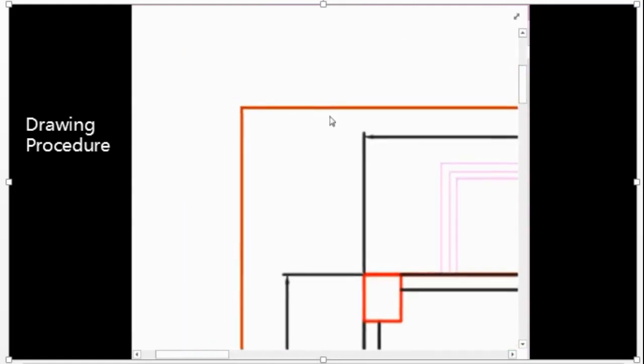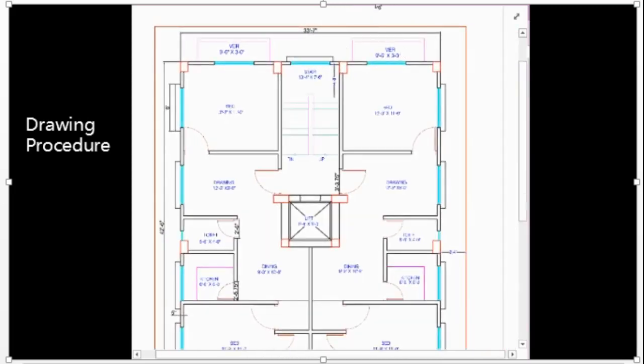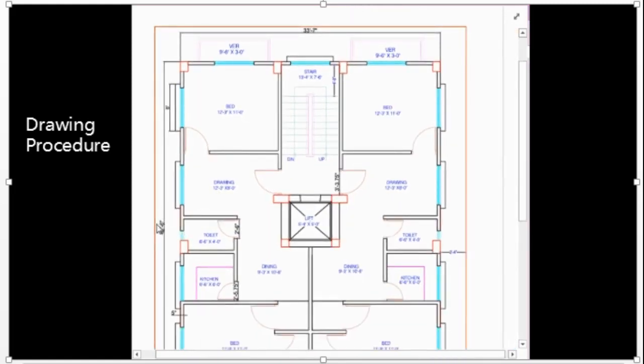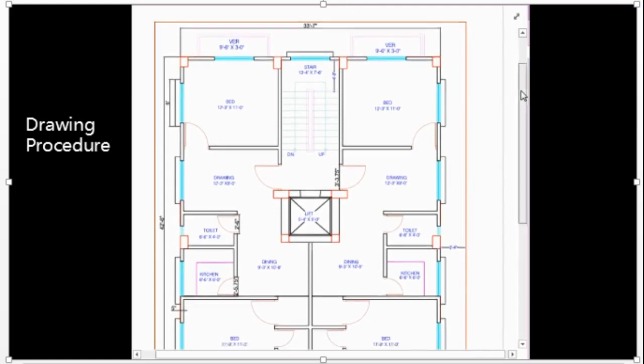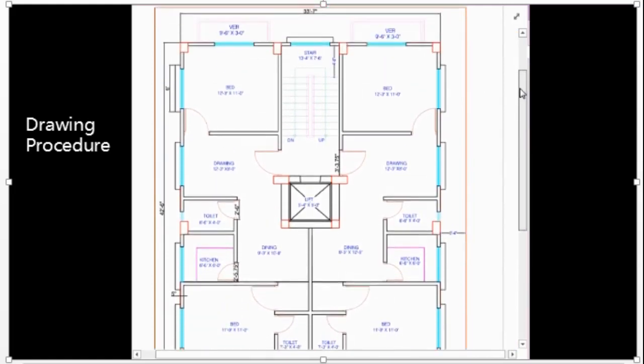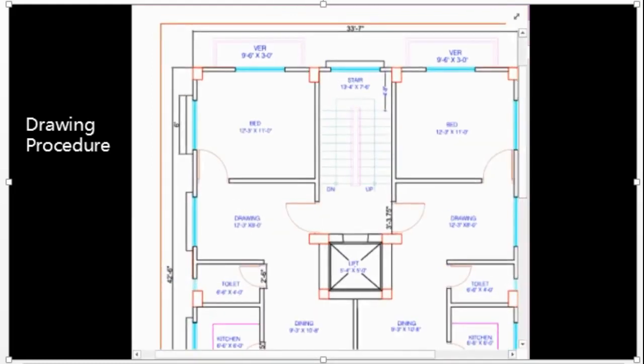This is the dimension, as you can see from there: 33 feet 7 inch, and in length 42 feet 6 inch. From these dimensions we can easily define a suitable, appropriate scale for our drawing, and then we'll start our drawing.